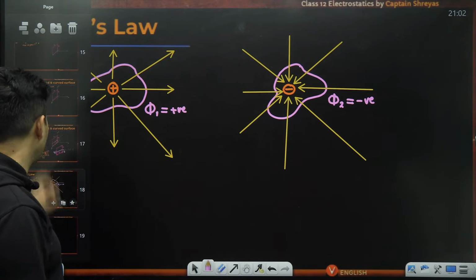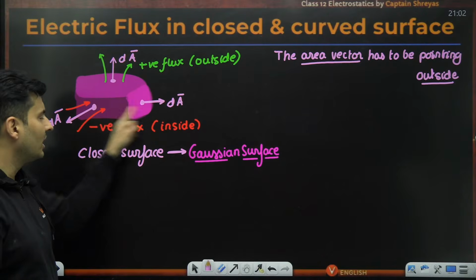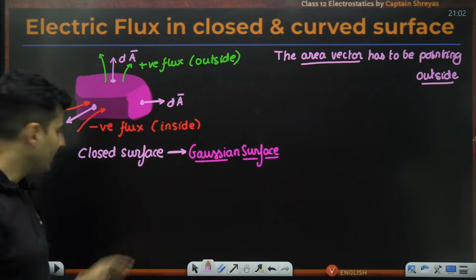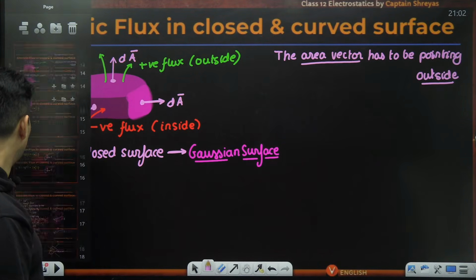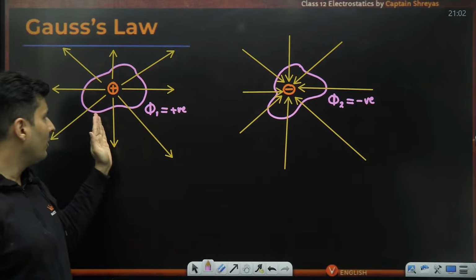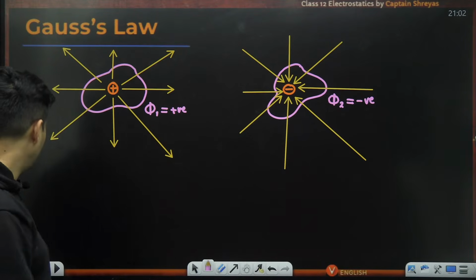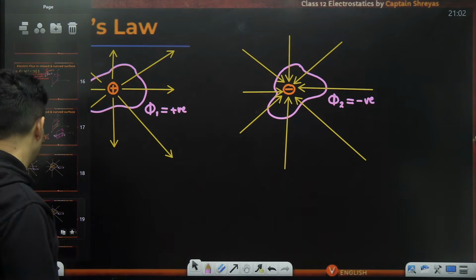I just gave you the sign convention of it right over here. Flux coming out is positive, flux going in is negative. That is our sign convention, my dear students. So coming back over here, I can clearly see here we have positive flux, here we have negative flux. Something to keep in mind. Let me play with this further.